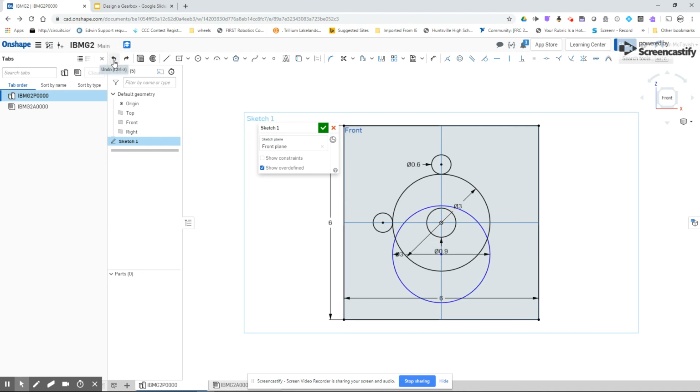And that didn't work the way I wanted it. Basically this isn't working for me. So as I mentioned, fix it right away. I'm going to start it so it is automatically horizontal to this. Now I should be able to make it tangent to that circle, and it will be underneath. So that's the way I want it. You'll notice that my gearbox, it's going outside of the gearbox. I can fix that by just resizing this.